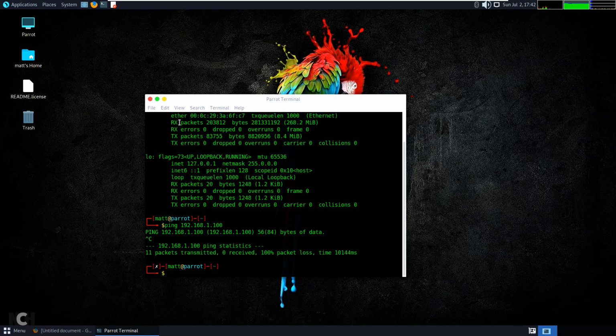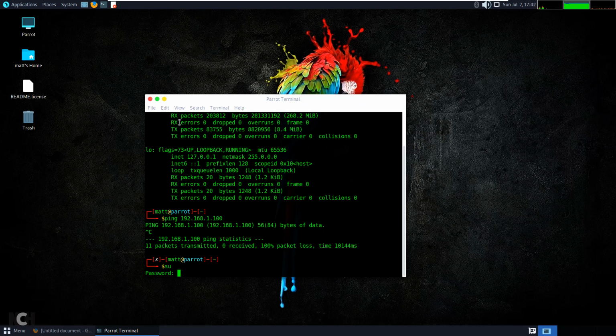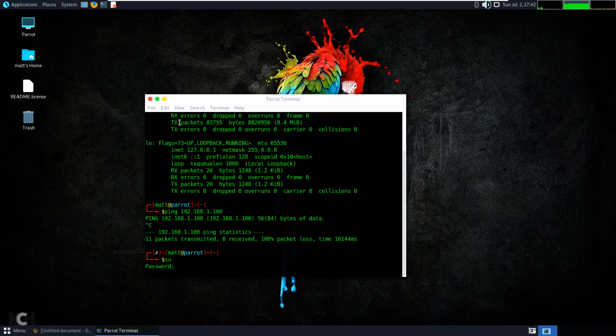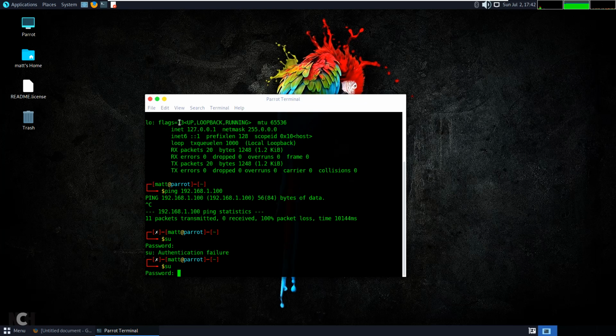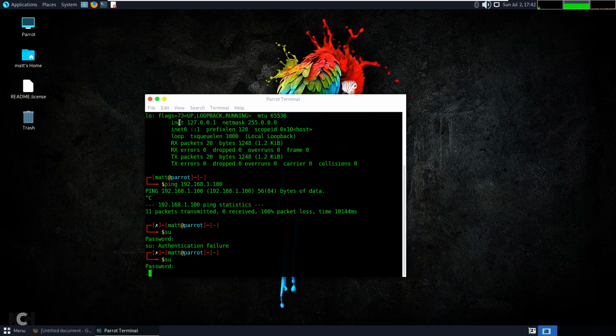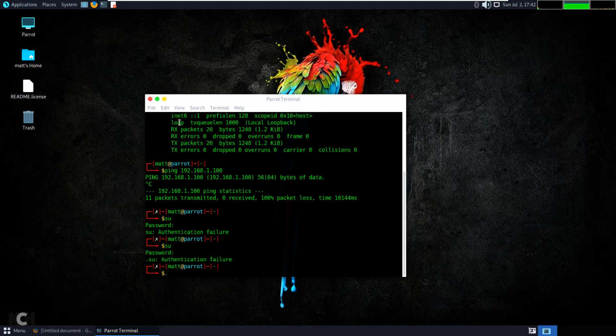So this is where you could do your nmap. In Parrot, you're not automatically root. I could do su, and I put in my password wrong. And I did it wrong again. You know what?